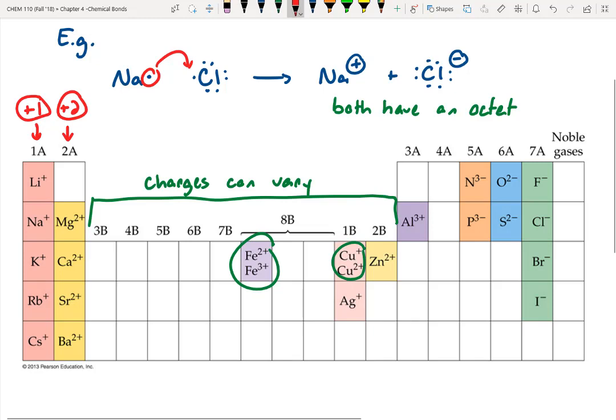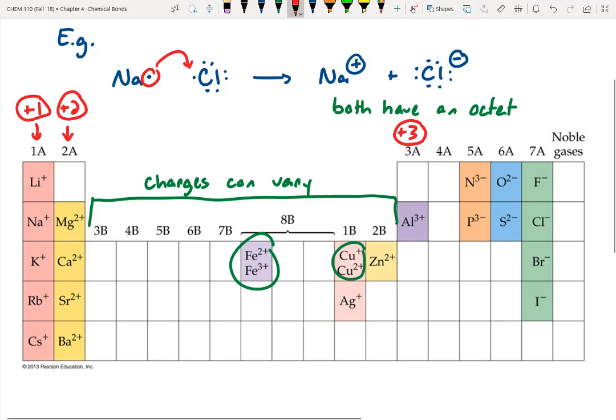All right, and then as we go over, group 3A is always +3, pretty easy to remember. So atoms in group 3A would rather give up 3 electrons than try to gain 5 electrons. It's easier to lose 3 than to gain 5, right? When we go to group 4A, we're kind of stuck in the middle. So for group 4A, you've got an option. Do you want to gain 4 electrons or lose 4 electrons? Both options really aren't that good. It takes a lot of energy to gain 4 or to lose 4. So typically, atoms or elements in group 4A aren't ionic because it's really hard to rip off that many electrons or gain that many electrons.